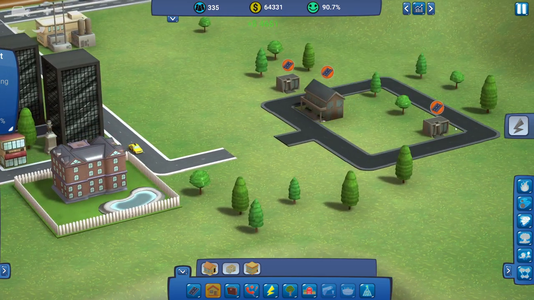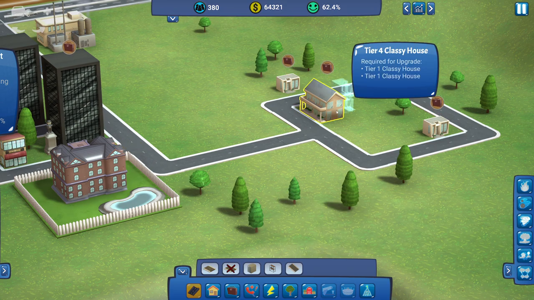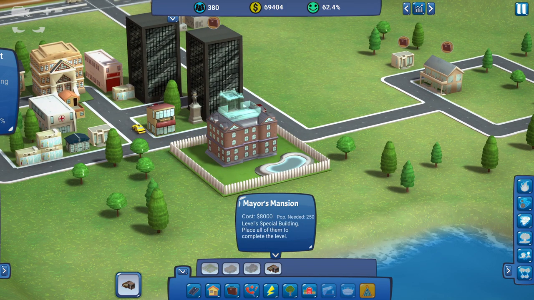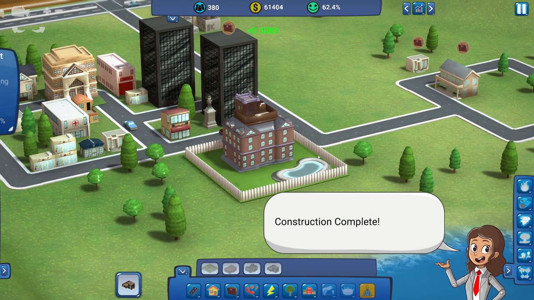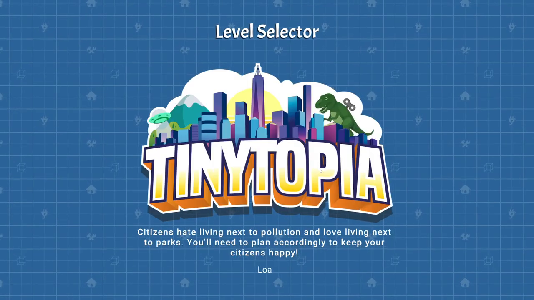Perfect. Also, I didn't even realize that this was an area that hadn't been connected yet. Sure, let's build a road. Happy days. We're connected. We are good. I could upgrade these houses in a little bit. I'm not really overly bothered about that, to be honest. I think that we're just gonna go and smash down our final contribution. Construction complete, and I think that's it, right? Booyah! We did it! Okay, so that's it.